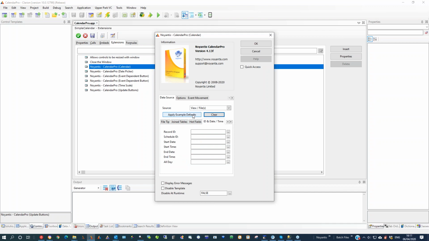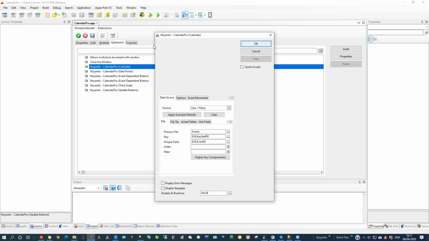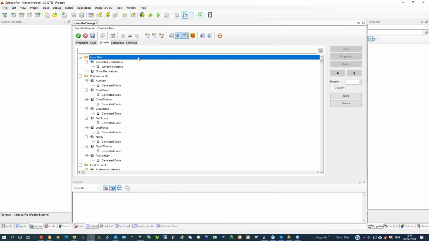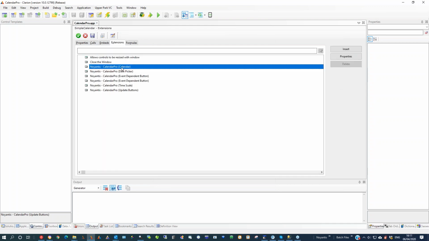So we go back to these. There's a clear, and there's the apply. Okay, so that's first and foremost. Any questions on that bit? Hopefully, it kind of makes sense. You don't have to use a file, of course. All the previous loading which you would have had is still perfectly valid. It's all backwards compatible. It's just you're better future-proofing yourself if you get the calendar to write the code for you.